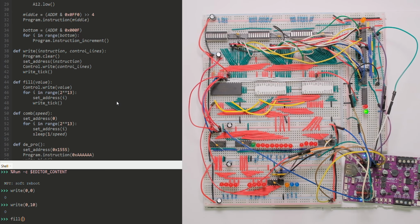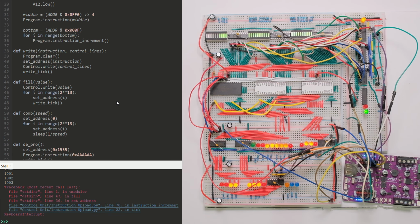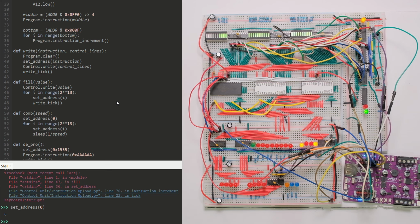So another thing I wrote was a fill. Just give it a value. Let's say FF. It should fill the EEPROM with that value. So let's set the address to 0. Yep, it's all FF.